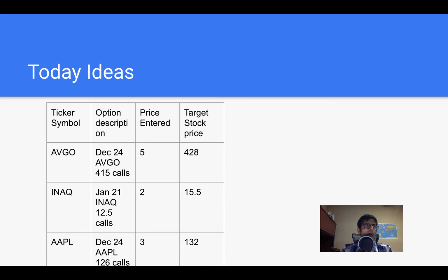The third one is Apple. I have not yet entered. I just wanted to wait for an entry, which I'll be telling you about quickly in the charts. That entry was to be above the trend line, and it broke through the trend line. I just wanted to make sure that it stays above the trend line tomorrow, and then I want to get into the 126 calls of next week so that I can ride it to 132 and above. That might give me a double. Right now the options are at 3.60. I'm aware of it, but I would expect to get in at 3 so that I can make at least a double on this call. That's my intention. Having said that, let's look at the charts now.